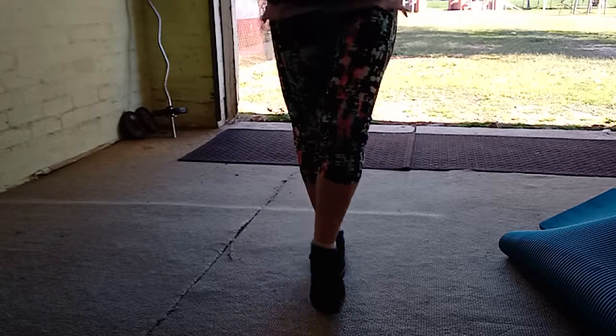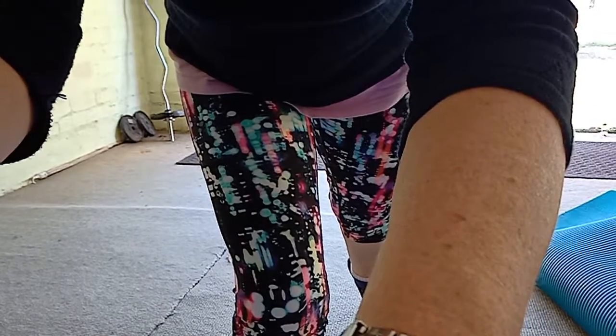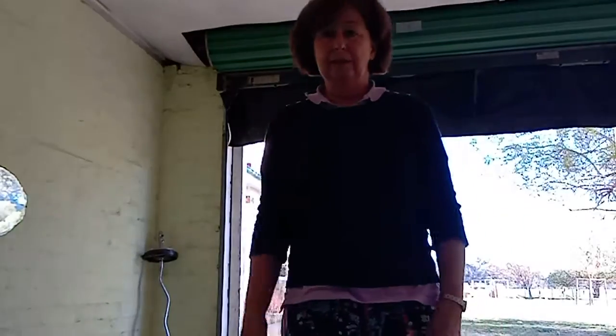Okay, now we're going to do a full body stretch. Just going to adjust the screen so you can get a better idea. One arm up over your head, take the other arm around and push it down into the back of your knee. See how the stretch goes? It's a lovely stretch. Swap sides. Push the other one up, push the other one down.